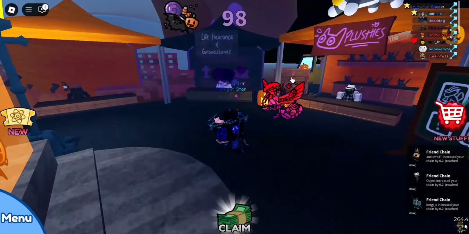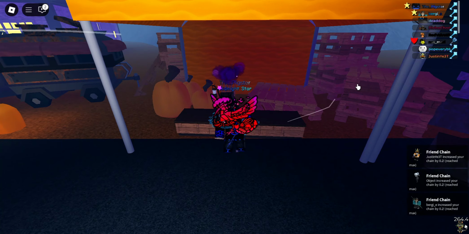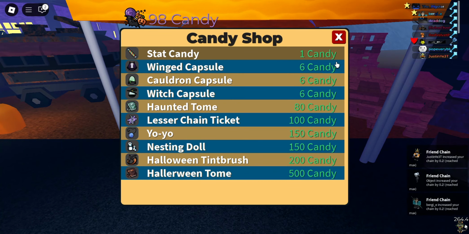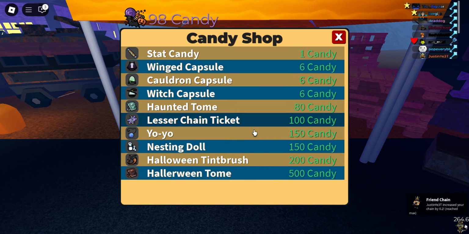First of all, let's go over all the little shops. Over here, they have a Horman item shop. You can get stack candies for one candy, the cool capsules, haunted tombs, which make the next house you trick or treat have a sanguine tinted doodle guaranteed. Now these were actually really busted. They kept giving MEC 6 sanguines, so of course they got a nerf, which we were all gonna expect. Of course, you got your lesser chain tickets and the new items, the yo-yo.